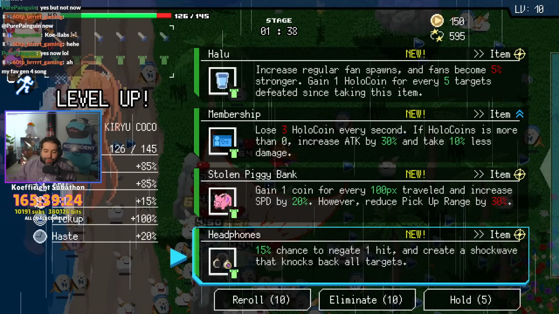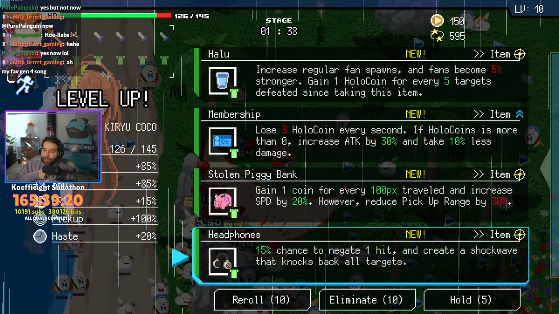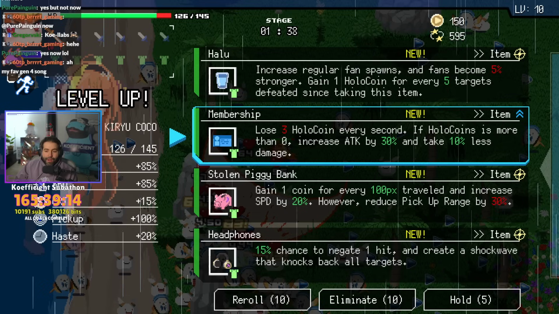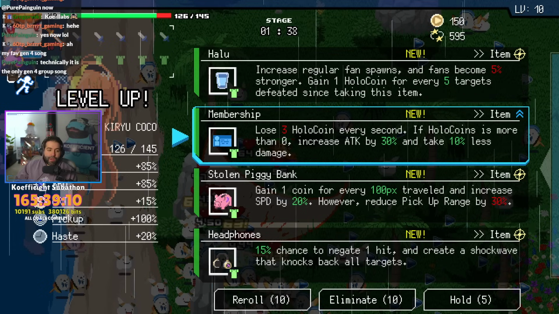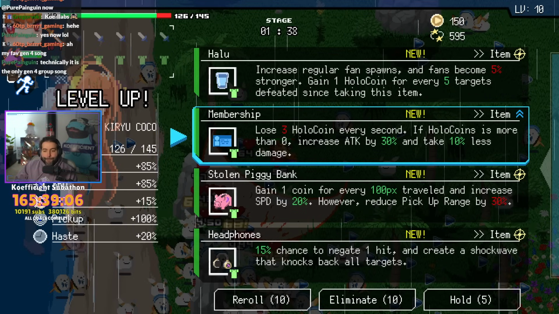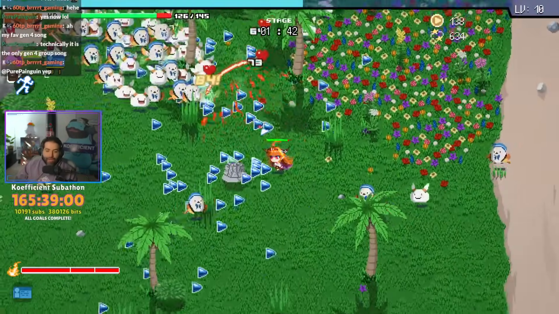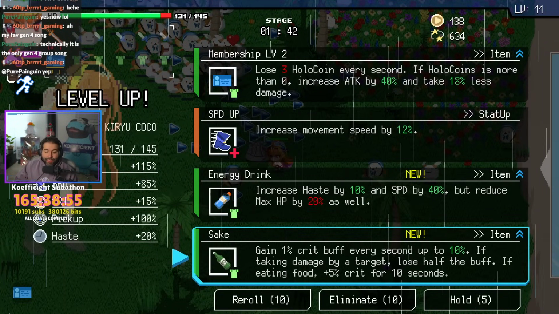Halu, I don't think I can do that right now. Headphones. I don't know if they balanced a bunch of the stuff. Sure, one of the mods will be able to tell me if they rebalanced some stuff. Membership, I can definitely do some membership stuff. I don't really need coin. Yeah, I'm going to go with membership because this is a good way to do a lot of damage. And I don't need money, so that's not something that I need.